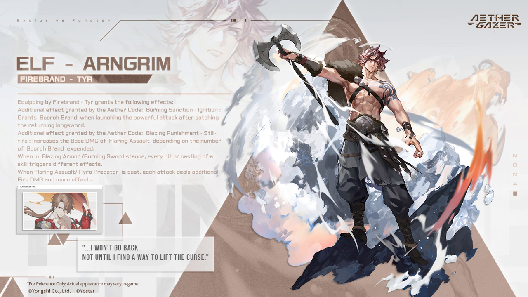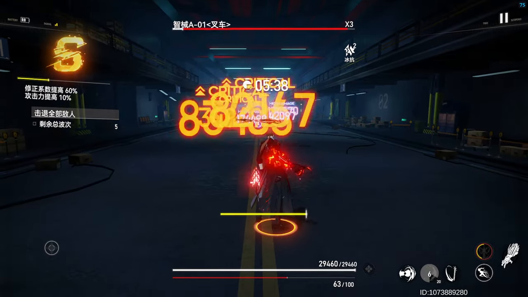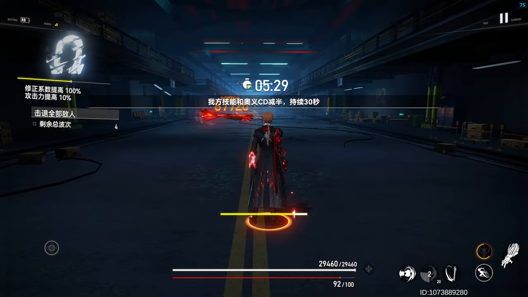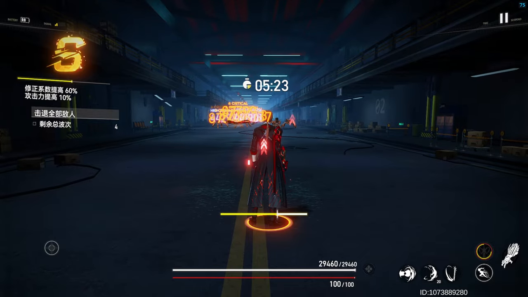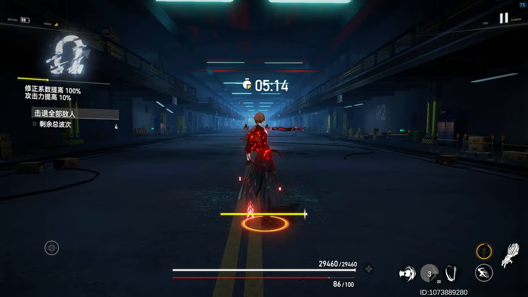Long story short, the functor allows him to gain stacks. Each hit of your basic attack in Blazing Armor stance will grant 4 stacks, and recalling your sword will grant 100 stacks. These stacks can then be consumed to enhance the potency of your skills, allowing for more devastating attacks and increasing your overall damage output. Each stack consumed by skill 1 increases its base damage by 1.6%. While in the Burning Sword stance, each basic attack or skill cast will trigger additional skill damage, which can themselves be amplified by consuming some stacks. This functor essentially turns him into One Punch Man.